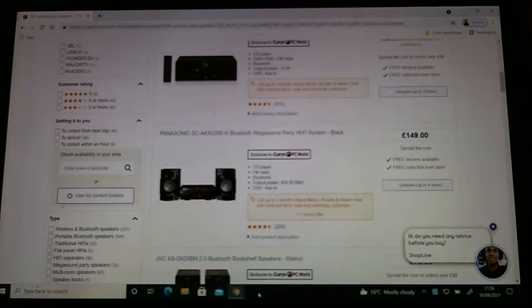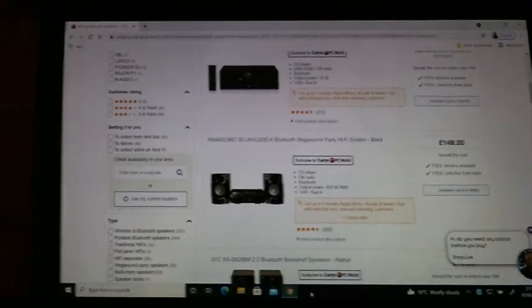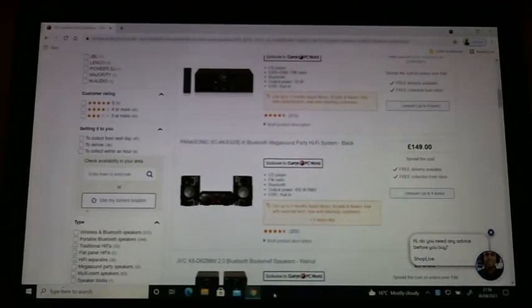So this is from the Fujitsu Stylistic Q704 tablet, connected to the keyboard. I'll show you the keyboard as well. Look, so the device is like this here. Fujitsu, look at that. Very nice. Beautiful. Now I'm going to show you another thing you can connect it to.